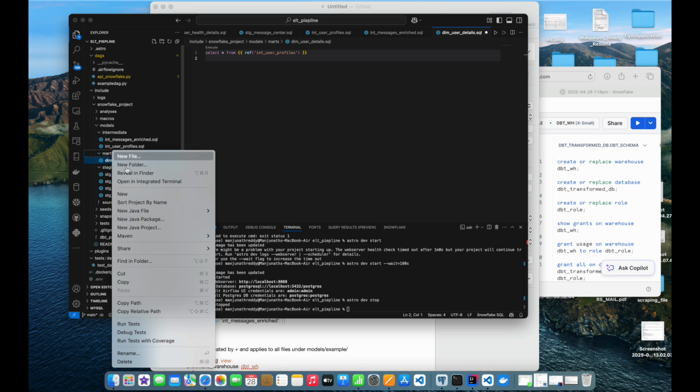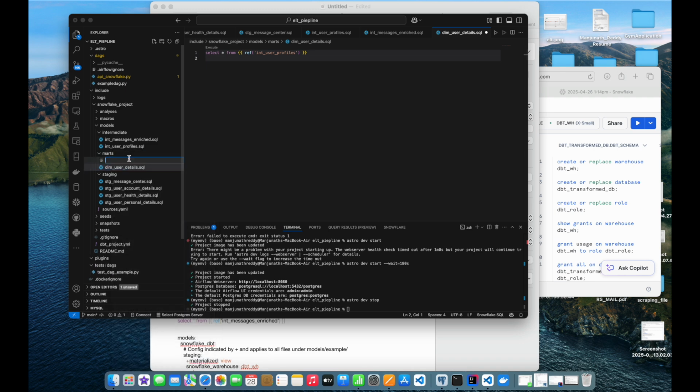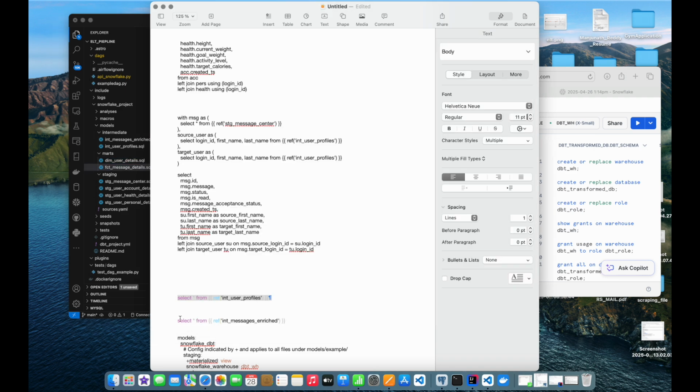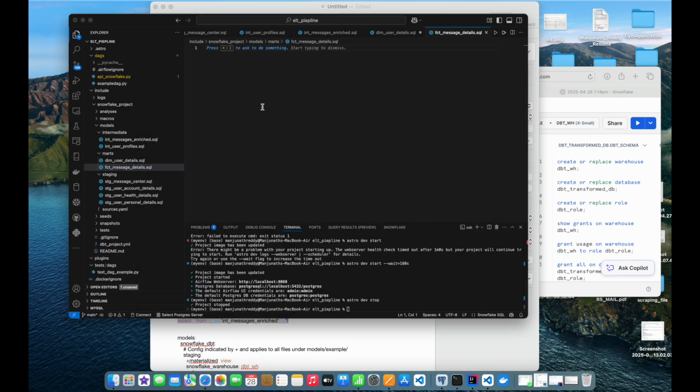And finally for the fact messages message details.sql, it references the message details table from our intermediate directory. So we have made our project.